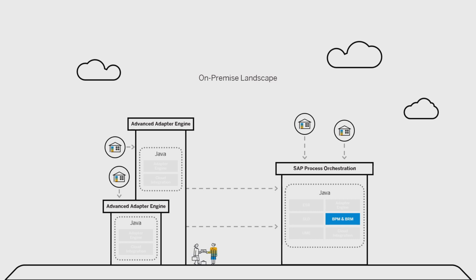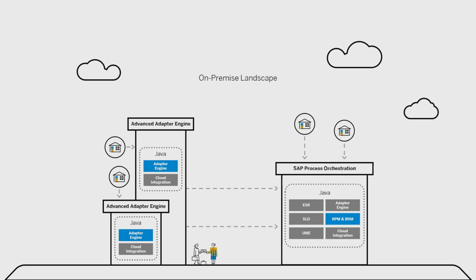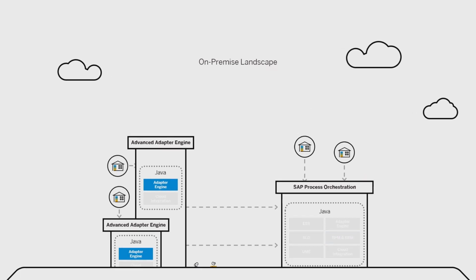The most common scenario here is to separate pure messaging from human-centric business processes. In this case, all business process management-related scenarios would run on the central hub, while the scenarios that require messaging only can be spread across one or multiple non-central adapter engines.